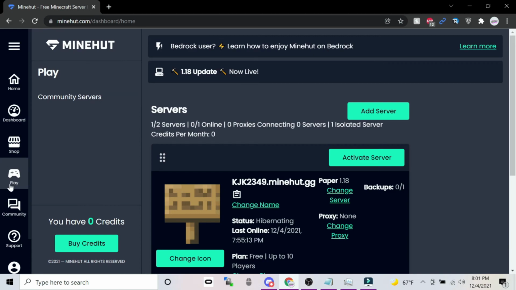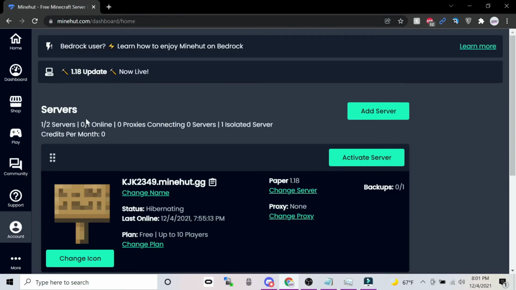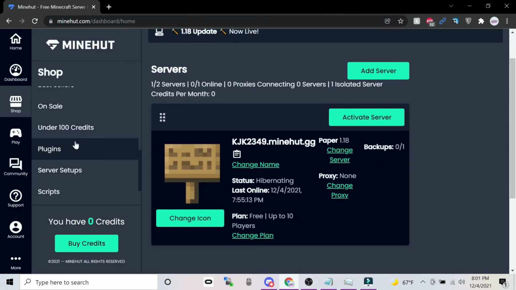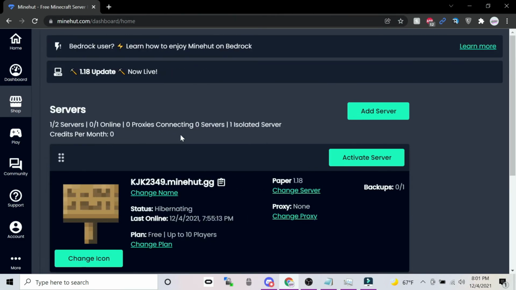There's all their things on Minehut, not just their server page. You can go to the shop, get some stuff, server icons, you can buy some cool plugins. Like I said, I wouldn't really recommend doing it.